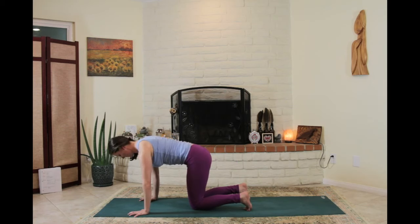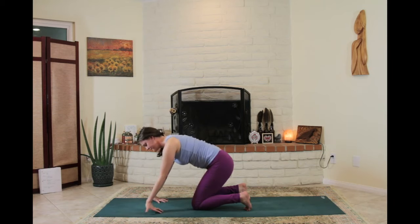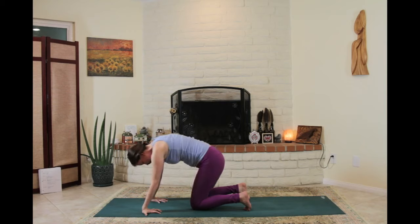How do your wrists feel? Coming forward, coming to neutral spine, walking the hands around so that the fingers face back towards the knees. From here, cap the spine — flex the spine again, bend the elbows, and lean back until you really feel a stretch through the soft underside of your forearms, which are your wrist flexors. Those are the ones that are working all day when we're driving, texting, gripping, and typing. So now we just get to turn them off a little bit, prepare them for tomorrow.